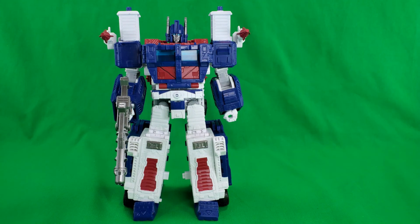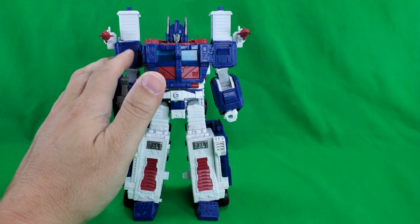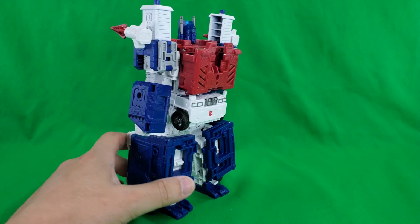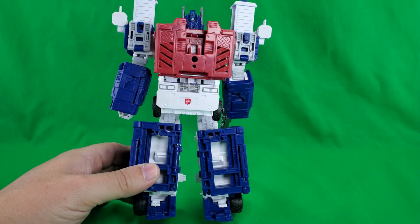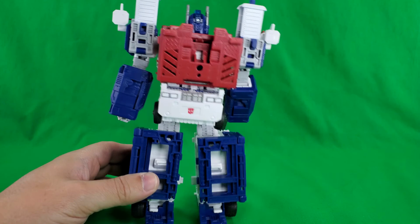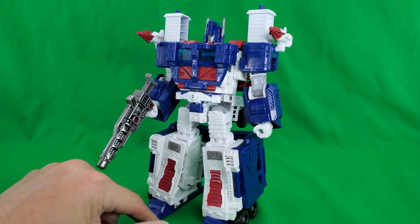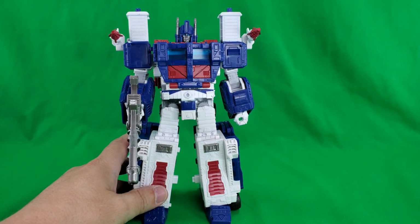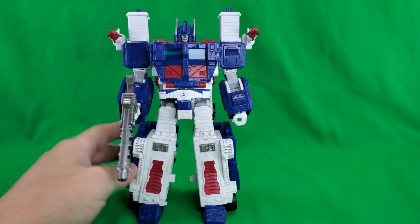Now, if you don't really care about the alt mode, it's a good figure in its robot mode. There were some improvements they could have made. Like, they could have given him an Autobot symbol at least on here. The only Autobot symbol he has on him in this mode is on his bum. But that kind of problem is easily rectified with a decal.